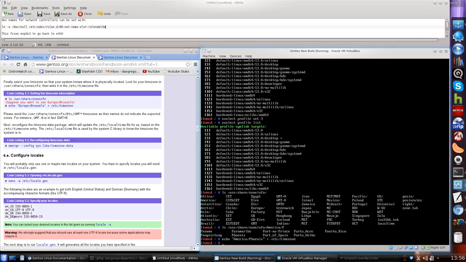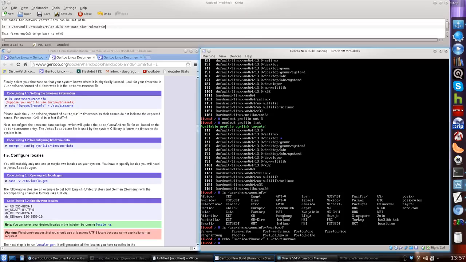Now, a good rule of thumb when you're doing that: if you want to replace everything in a file, you'll use that single greater than sign. If you want to append to the file, use a double greater than sign. I'm not sure if there's a special character set for what that means, like a pipe command, which is this right here, but that's how I always think of it. So we've done that.